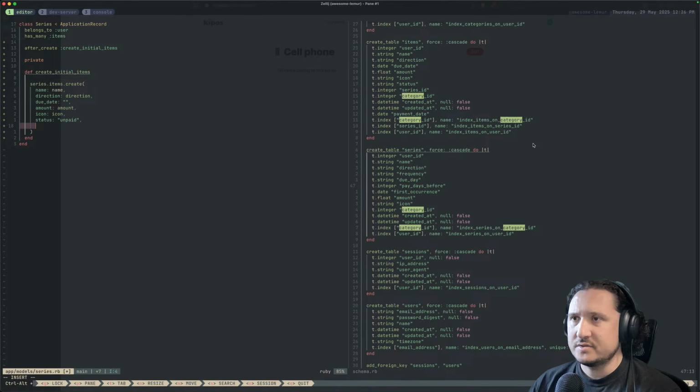A series ID, we don't need to set that. A category ID. And that should do it. Payment date.